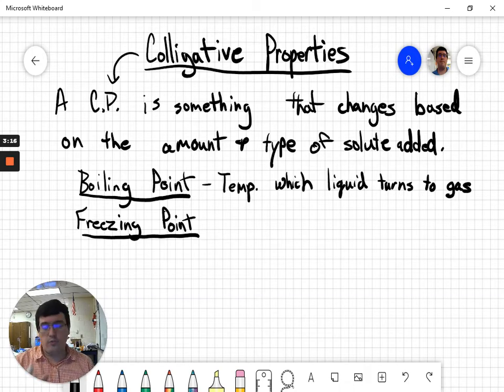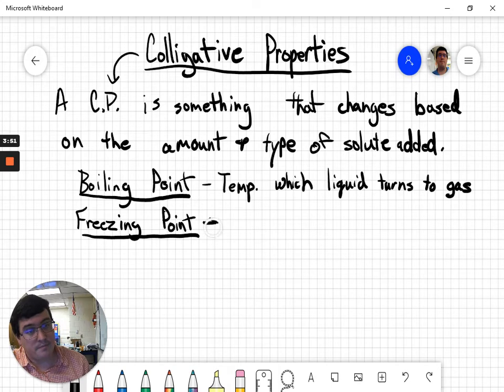So water boils at around 99.6 degrees Celsius here in Knoxville. Believe it or not, it's slightly below 100. It is exactly 100 degrees Celsius down at Myrtle Beach, down where you are at sea level, down next to the ocean. That boiling point is 100 degrees. But as you get above sea level, the boiling point changes. It actually drops as you go up in elevation. But the boiling point can also change depending on if you add something to the water.